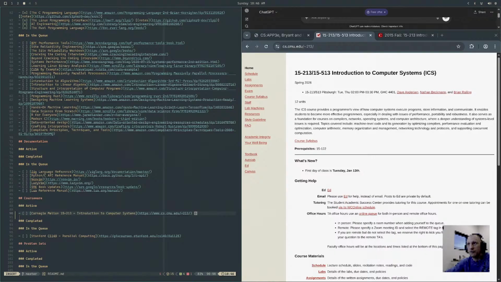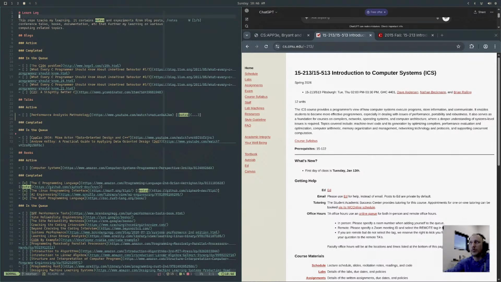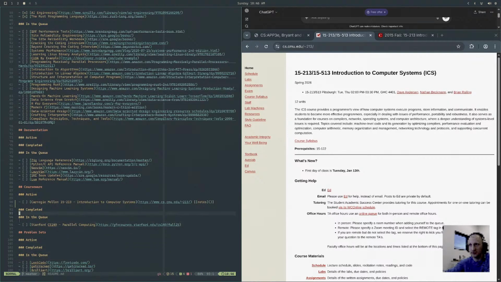We'll say notes, even though it's not notes. But we'll do it anyways like that. So I don't want to name this after the book. I feel like that's a little bit strange if I'm going to be doing this as a course.